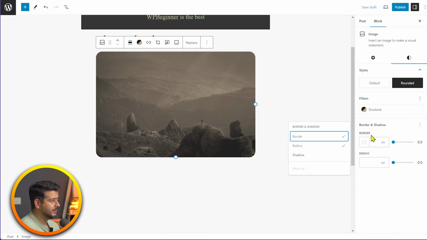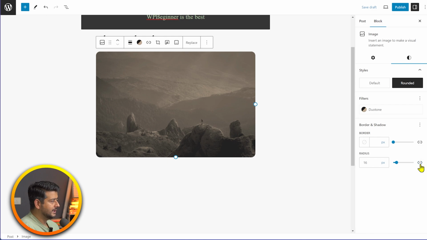And once again, in the three-dotted menu, you have the radius option as well. In the radius option, you can customize how rounded you want the edges to be. So if I start customizing it here, instantly you see if it's 0, the edges of the images are completely rectangular. But if I customize it slightly, you can see now we have slightly rounded edges.